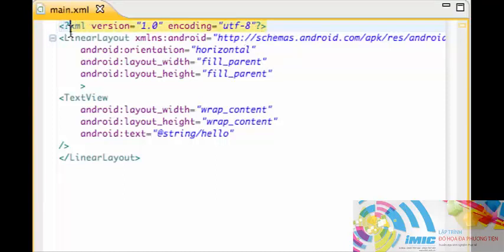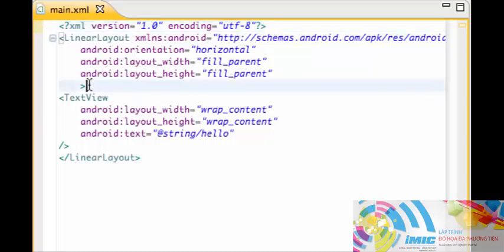Now the first line of code you see isn't that important, because anytime we set up a new layout, it's going to give us this code as well. I mean, it is important, but you guys won't have to remember typing this out every time, because it's going to define it for us. And basically you need to have that as your first line of code for the most part.